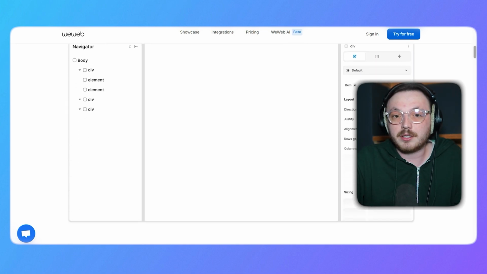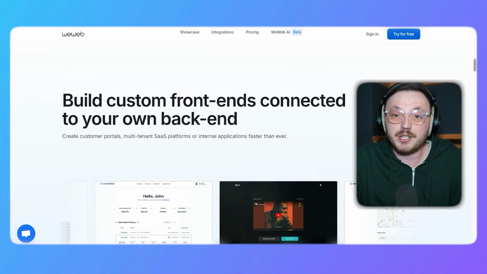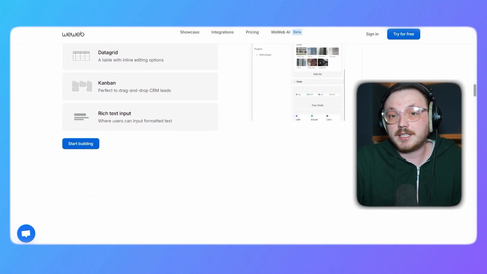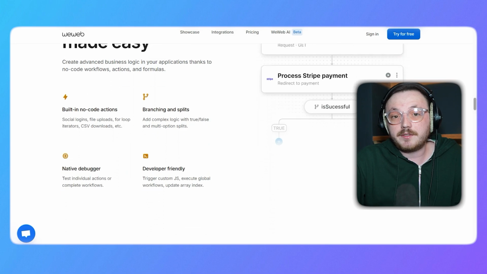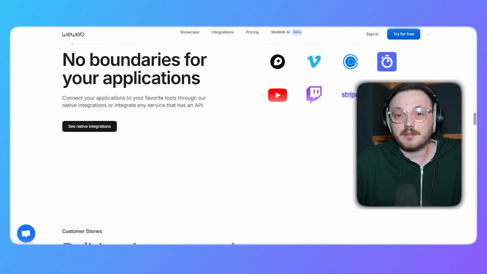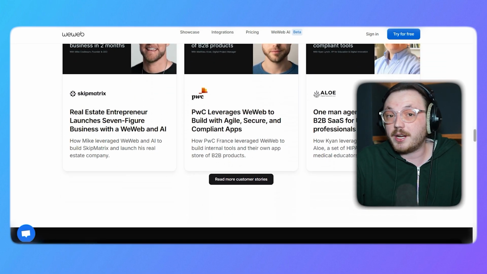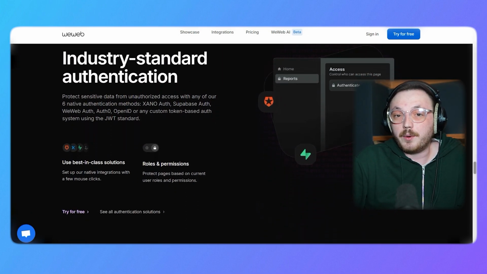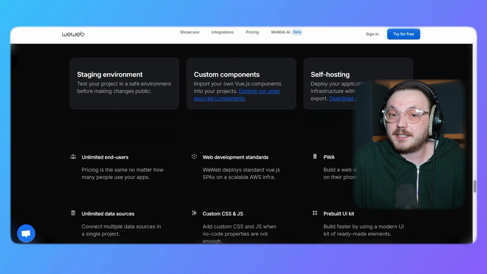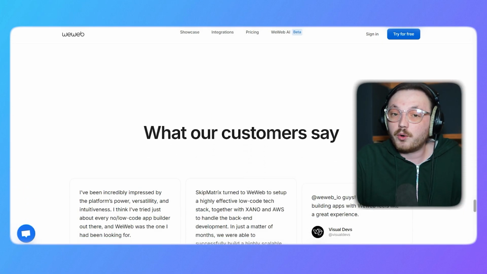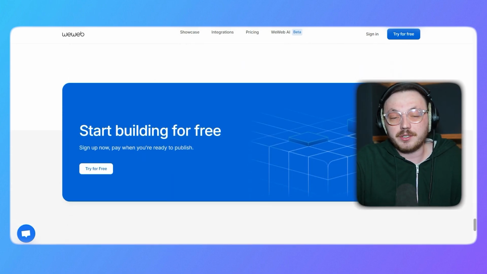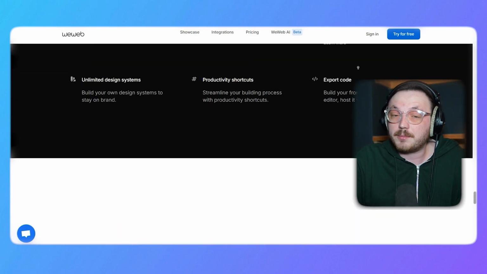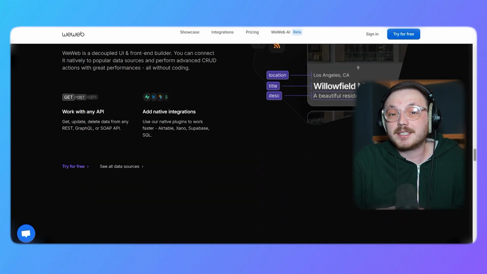Weweb is a no-code app builder that enables users to create professional web applications using a free website builder without needing coding expertise. It allows you to build custom front ends connected to your back end. Weweb offers various features such as a no-code front end builder, visual programming interface, production grade web applications, advanced business logic, and no-code workflows. The primary users of Weweb include small businesses, freelancers and creatives, e-commerce entrepreneurs, nonprofit organizations, and educators and institutions. So, if you're looking to set up your website using website builders, an online store, or develop a custom educational platform, Weweb promises to cater to your needs.